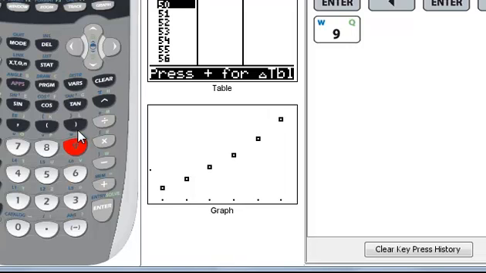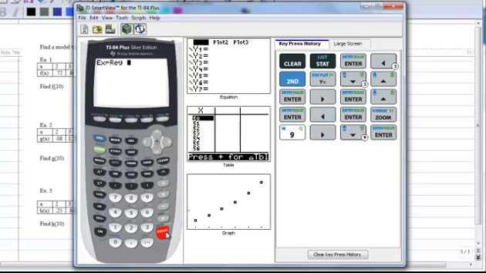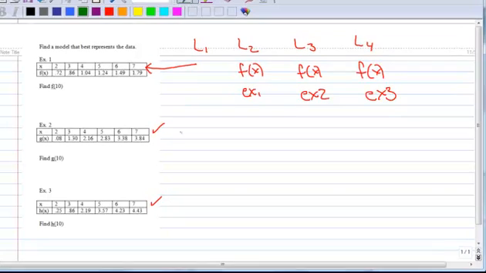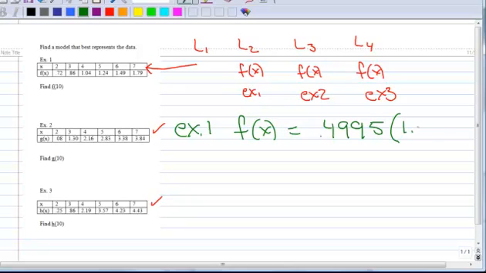So there's my data for example 1. And then what I do is I look at exponential, logarithmic, and logistic, and I make a decision of which one I think that is. To me that looks quite exponential. So let's run an exponential regression. Stat, calc, and we're just going to go down to exponential. You've done this before, nothing new here. And everything is in list 1, list 2, so I don't need to tell it anything. And there it is. So there's my A, 0.4995. My B is 1.1998. So for example 1, the equation we have is f(x) equals 0.4995 times 1.2 to the x.